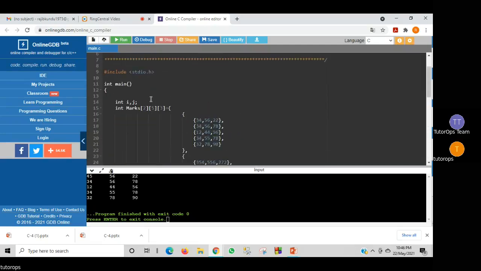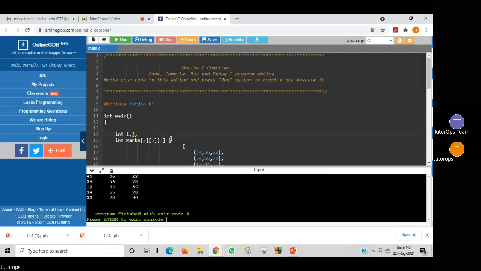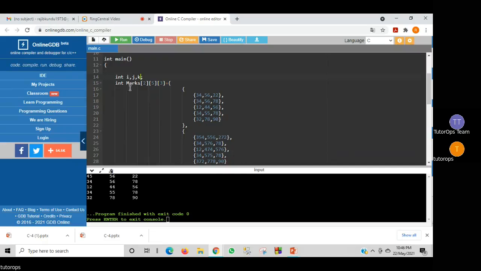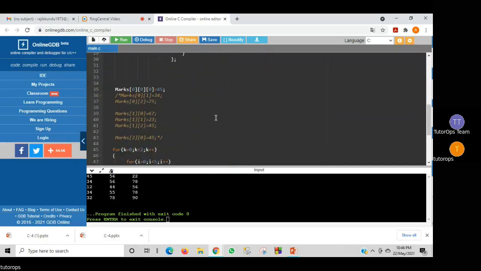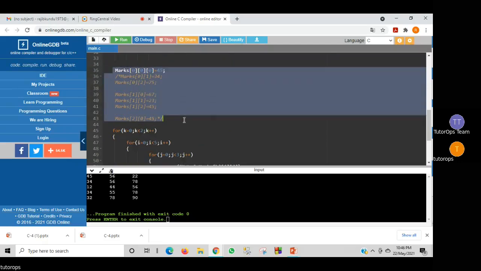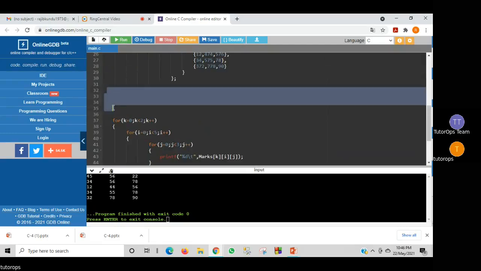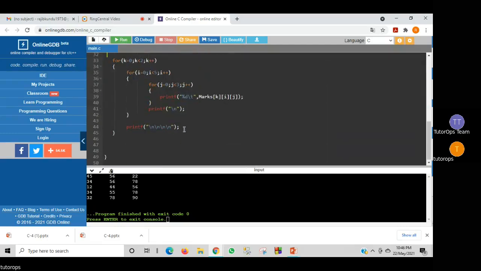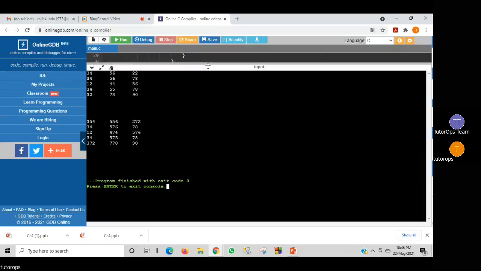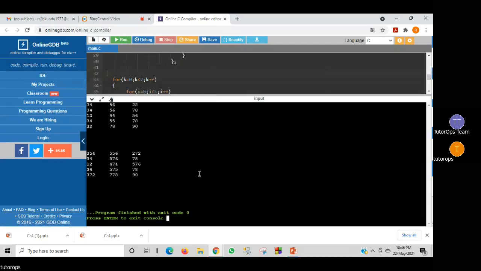Then I should declare that variable int k. This is the first point. I have declared a multi-dimension array. I am removing this section, then it will be okay. I hope everybody understands this section. After that, it will print in this way. Two arrays printed here. This is the three-dimensional array.